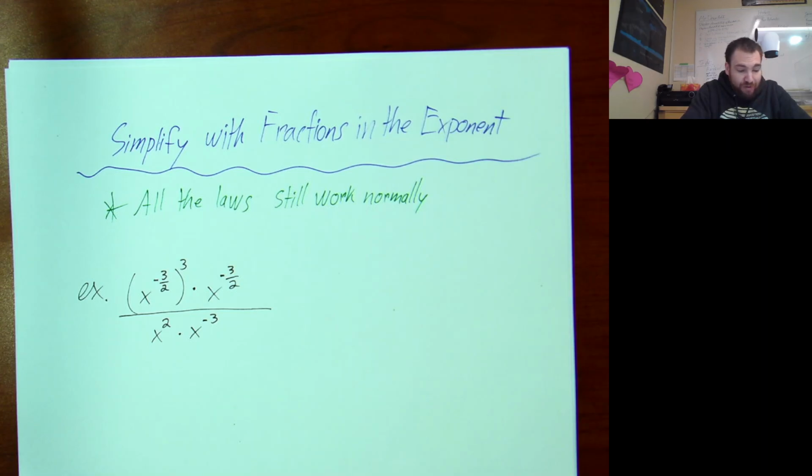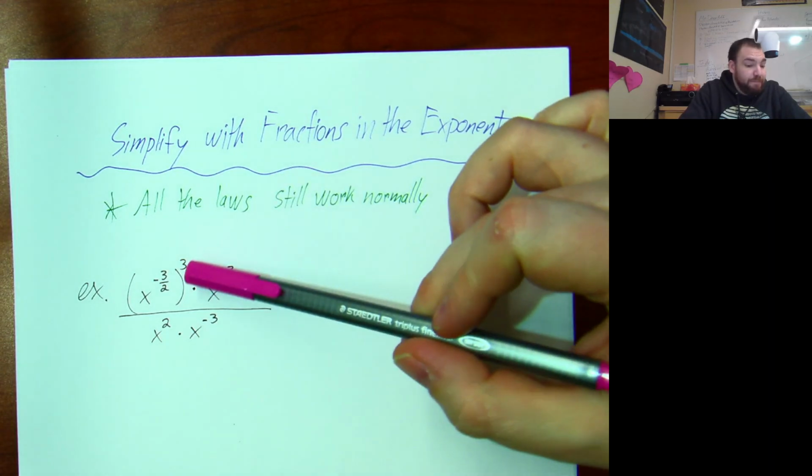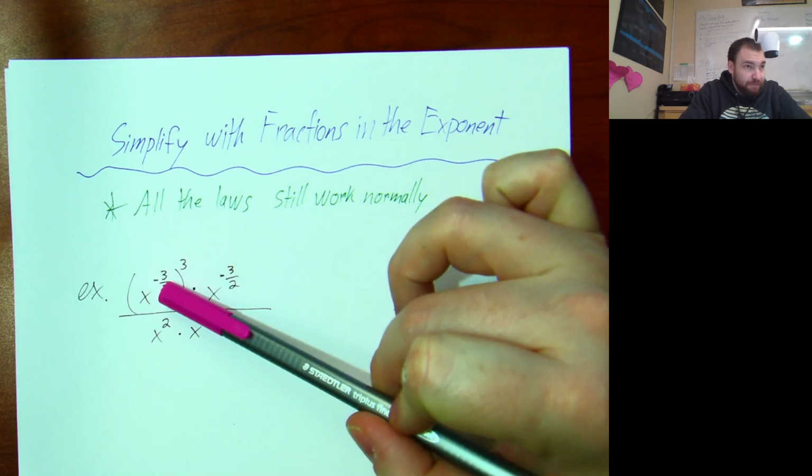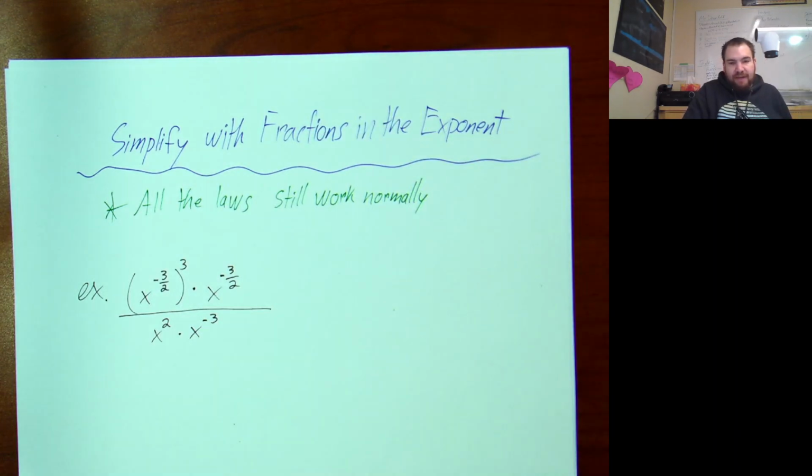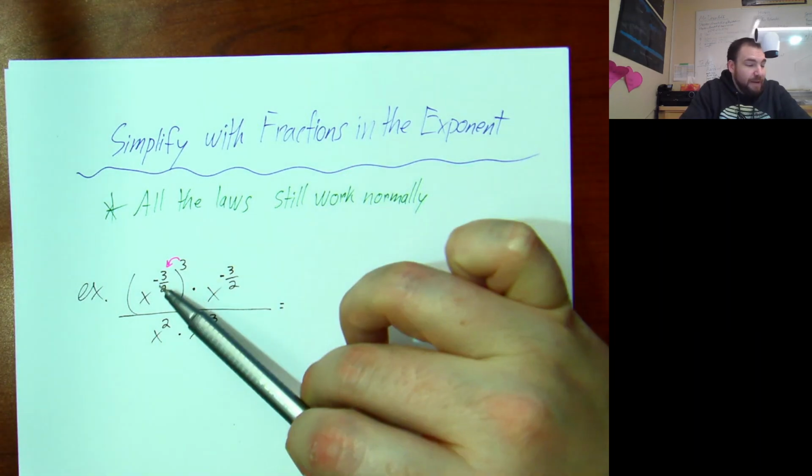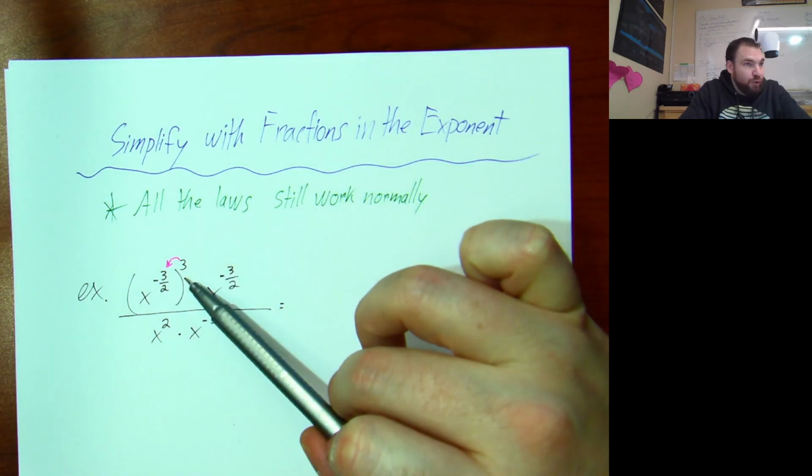So, who wants to take a guess or tell me what they want to see me do first? Kyla. So you want me to, so I've got a power to a power here, you want me to distribute this thing in. Okay? So if I do that, what do I get? We've got to make sure we multiply whole numbers and fractions together properly. We've got a power to a power, so we multiply. When I have a fraction times a whole number, what do I do?